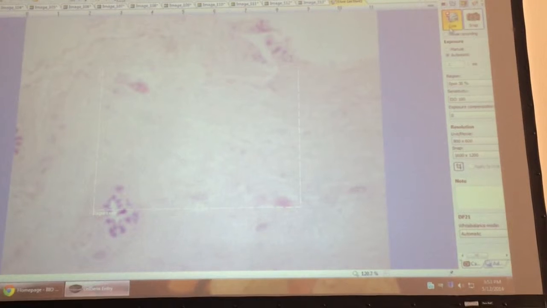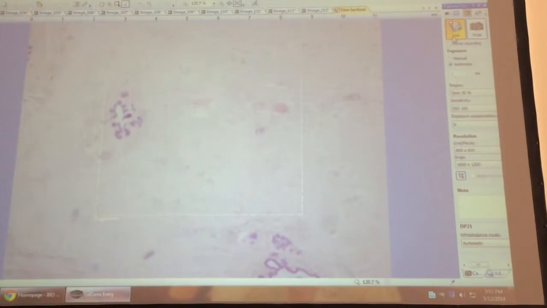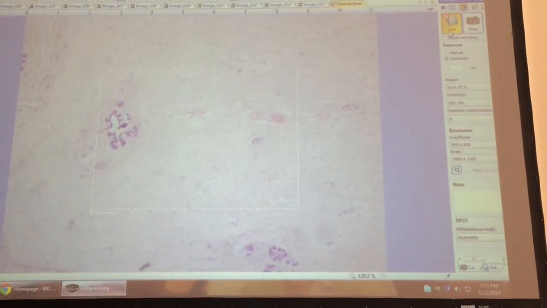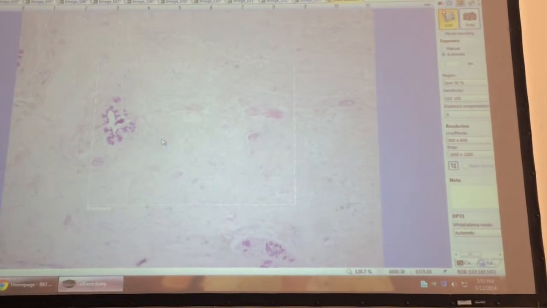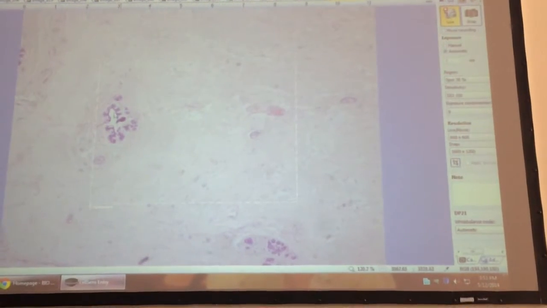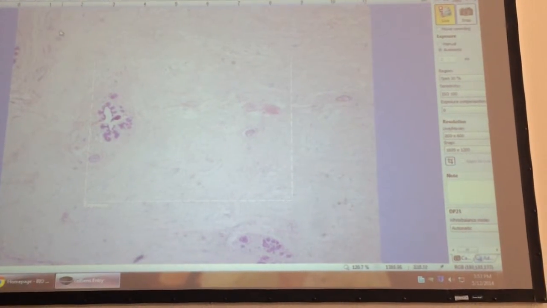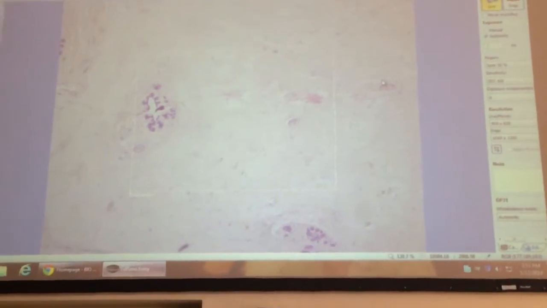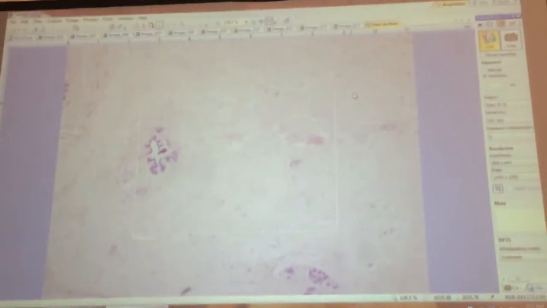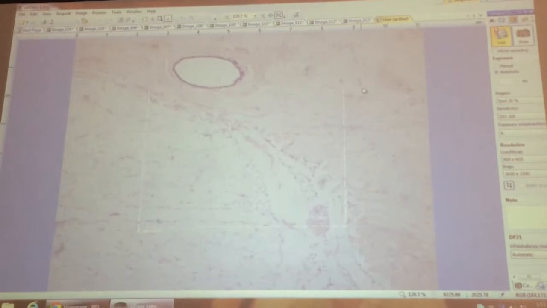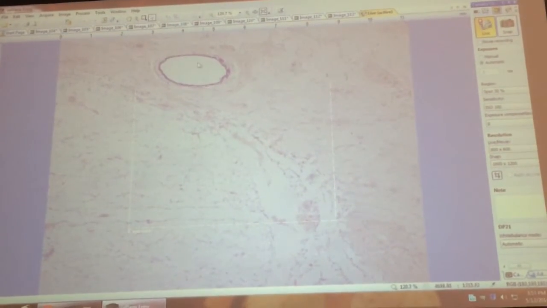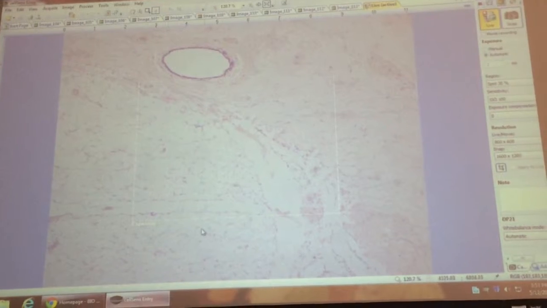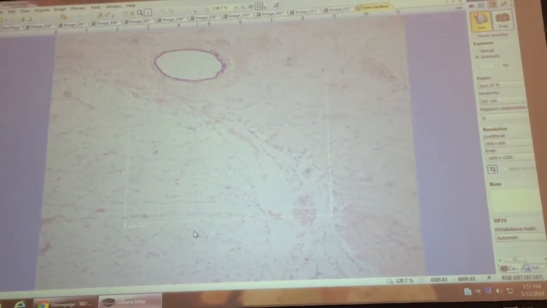And what you should see is you should see a lot of ducts, okay, of various sizes. These are ducts in here, or this is a little bit of glandular structure in here. You've got some ducts here. This is a duct here. You've got some ducts. So there's some random ducts in this tissue, but there's a lot of connective tissue. A lot of connective tissue you're seeing here. And usually there's a lot of adipose tissue, which I'm not seeing a whole, oh, there you go. There's a big pocket of adipose tissue. So connective tissue, you've got a great duct there. There's a ton of adipose tissue, but there's really not a whole lot of glands.